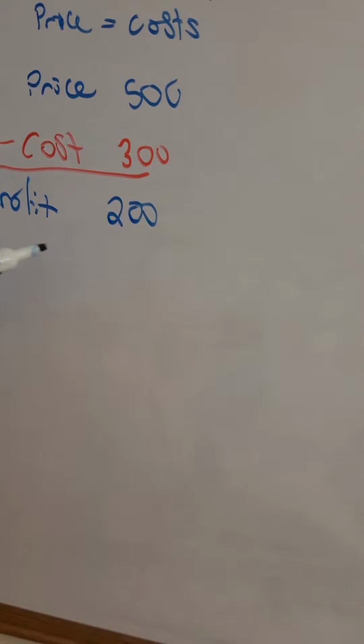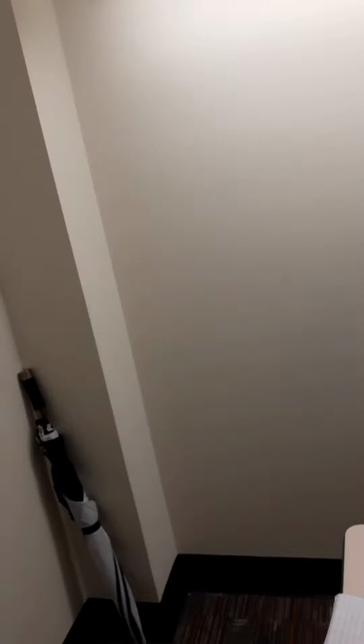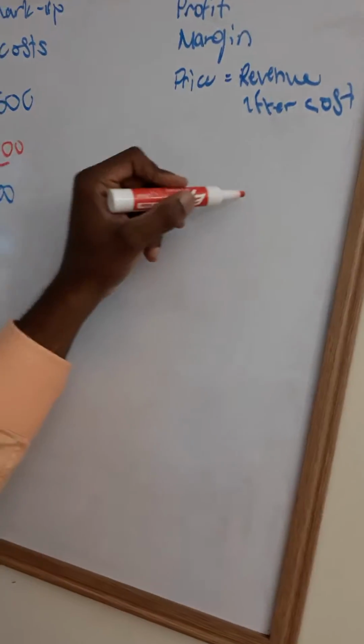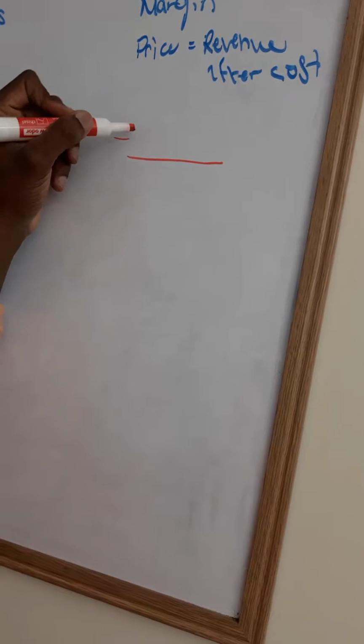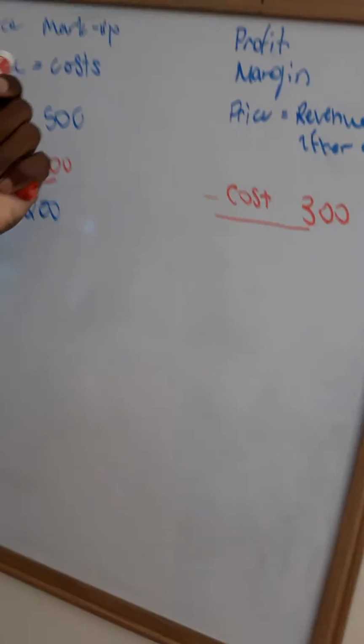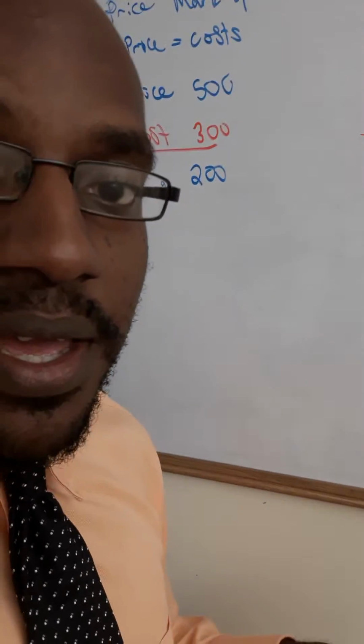$200 gross profit. I'm going to apply that over here to our profit margin to see the relationship between the two. And we're going to apply a formula to it, because we want to know how the relationship of these things plays a factor in what we're keeping and how we set our cost. How you set up your price markup is the price markup you're going to want to use generally throughout your entire company for any services that you do. I want to set up this percentage of markup for everything that I do for my company, because I feel that this is a healthy method of doing my services.